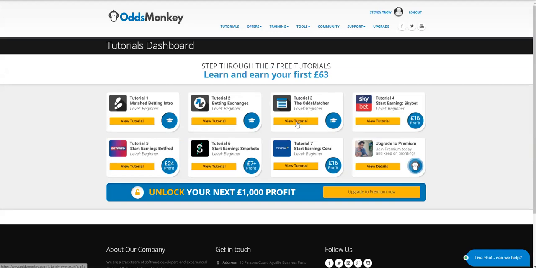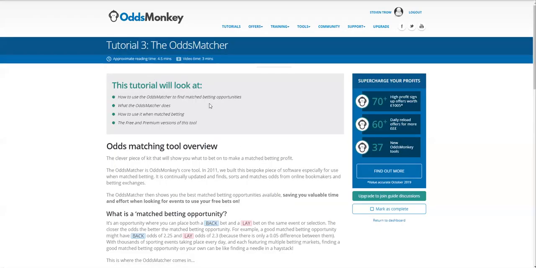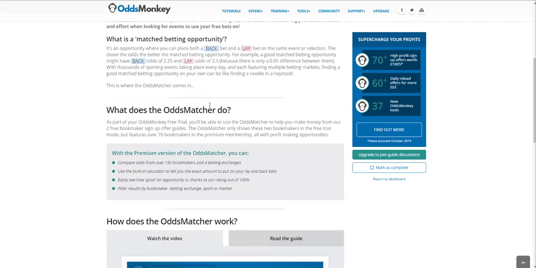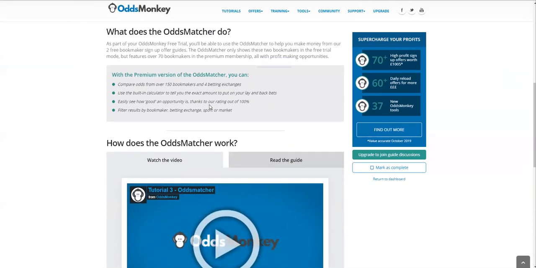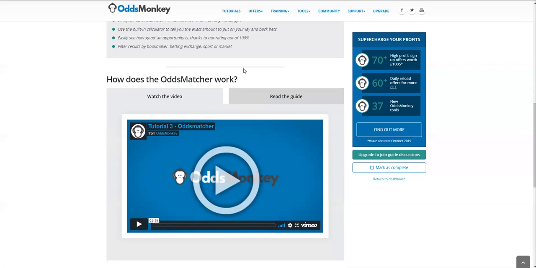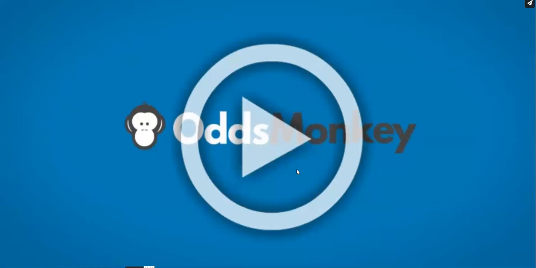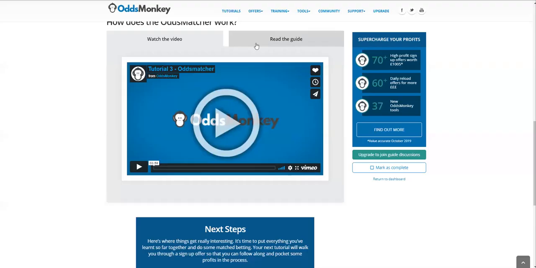Tutorial 3, I'll be going through the odds matcher live. I'll show you exactly how it works in terms of placing the bets in a minute. But just to show you the inside of this page, you once again have a full list of all of the information that's pertinent and relevant to the odds matcher guide. And once again, there's a nice helpful video which you can full screen.